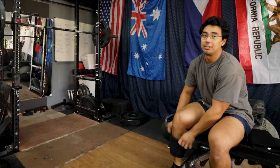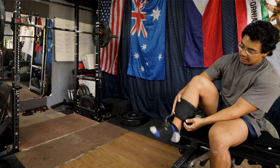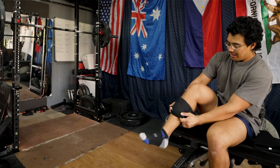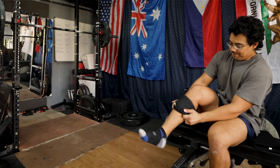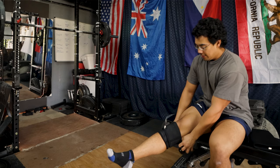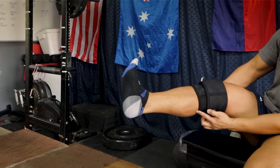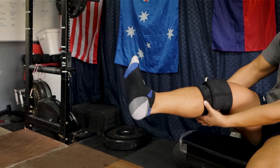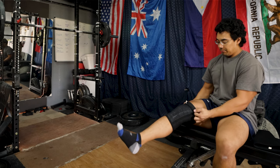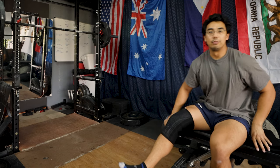You kind of shove your foot in and it's just a matter of working it up. I'll fold it in half so it all lines up, then grab it from the bottom and kick my leg through — and then it's really just getting it over the calf. Once it's over the calf you're pretty much golden. I like to line it up so that the bottom of the sleeve is just at the top of where the calf muscle is, and then you simply roll it up from there and you have your knee sleeve on.